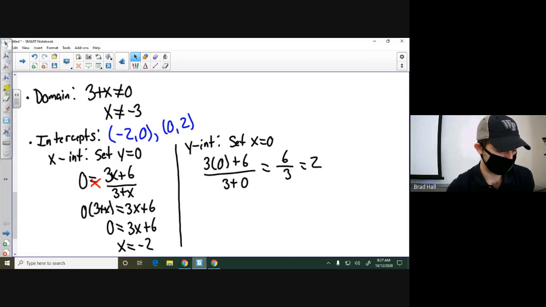All right, so we found the domain, we found the intercepts, and we're going to find the equations of the asymptotes. So this is primarily what distinguishes rational functions from polynomial functions. Polynomial functions don't have fractions, which means they don't have any square roots. Polynomials are pretty basic functions for the most part, which means that their domains are all real numbers. So they don't really have these things called asymptotes.